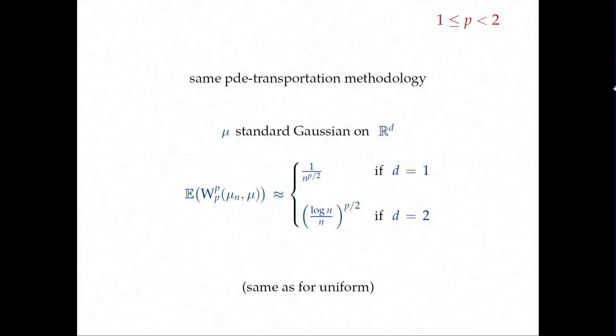So let me conclude by saying that you can develop the same methodology for all p's between 1 and 2, p strictly less than 2, and you get the optimal rates, which are the same as for the uniform. So p equal to 1 was known by this Talagrand-Yukich thing that we mentioned before, and you can push until just below 2. It will be the same as uniform. And then the question is what happens at p equal to 2. I'm sorry, I'm not able to answer this question.